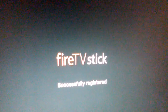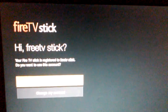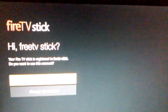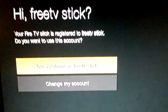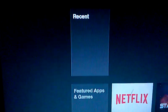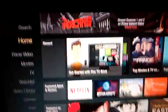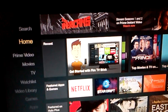If your internet cuts off during the process it'll say that your password or something was incorrect, but if you know that it is correct you just keep hitting continue and eventually it'll register. Click the continue button and once you successfully register you'll be taken to the home screen.